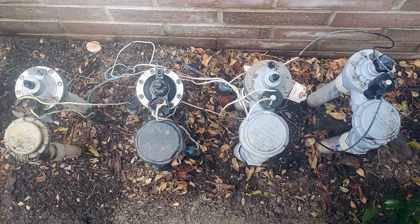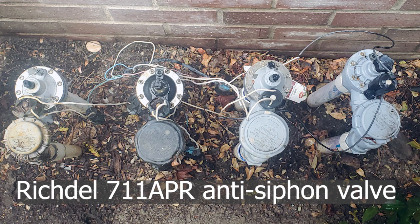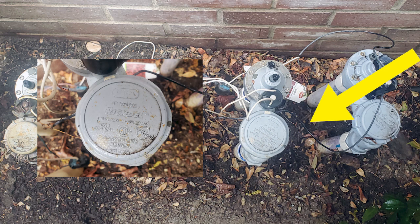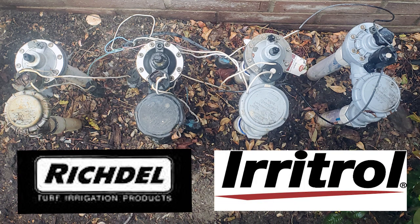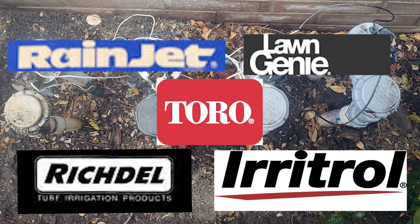Before we get to the pipe breaks, I'll show you some old valves and what I replaced them with. The Eritrol 2711 APR anti-siphon valves available today were originally Richdale 711 APRs. The original color was black, then it went to these two colors, and today it is this same gray color. The Richdale and Eritrol names are the professional grade versions of these same valves that you find at hardware stores under the names Rainjet, Longini, and Toro, even though these are lesser grade valves. Most of the parts are interchangeable.